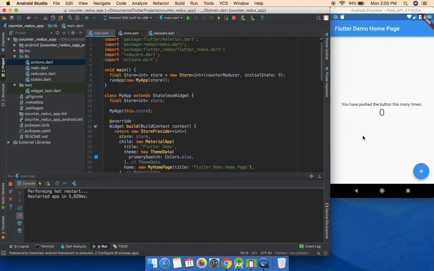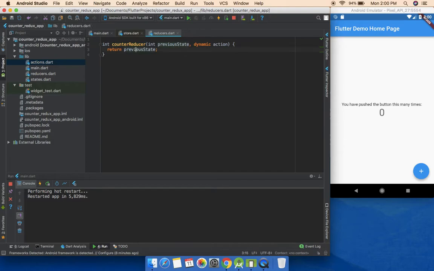We started the app in 5.8 seconds. Okay, it's not working. Why? Because we haven't added any logic. So let's do if action is, let me import actions.